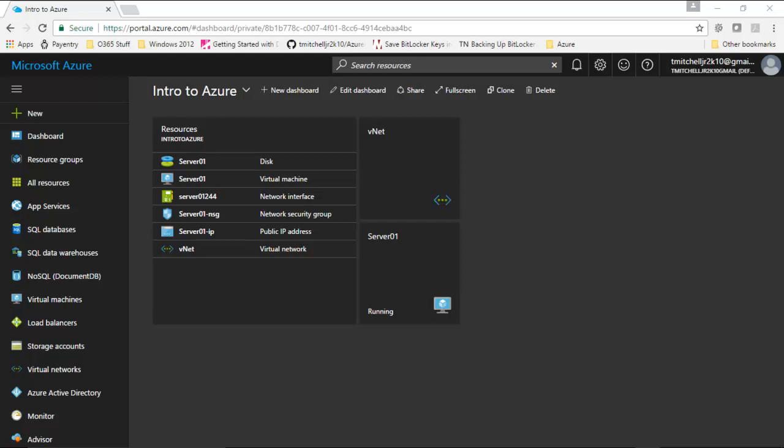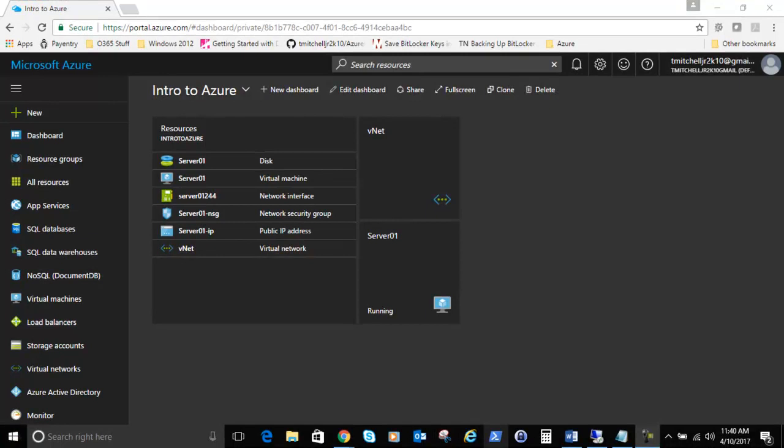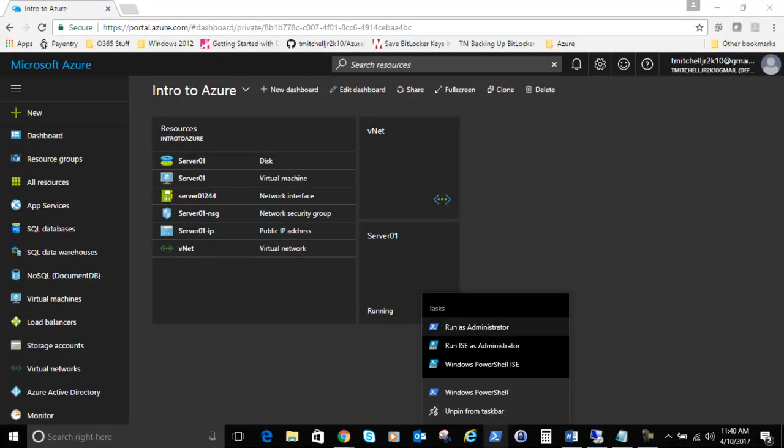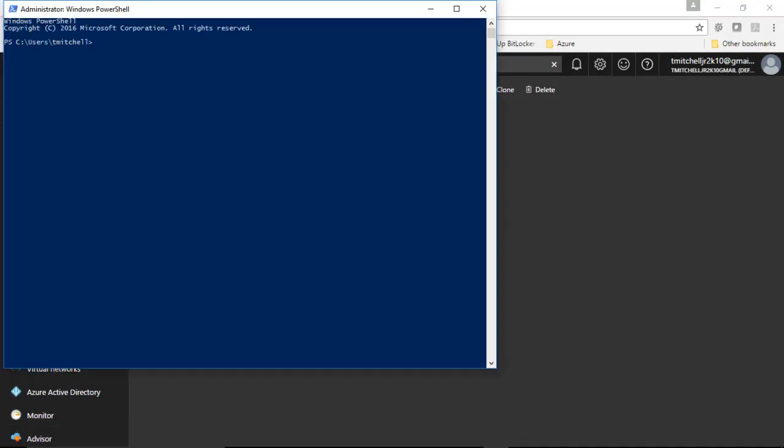And to do that, we run a simple PowerShell command from our PowerShell on our workstation running in elevated mode. So let's do this. Let's go down to our PowerShell. We'll right-click it and run it as an administrator. And what I've got here, I've got this PowerShell command pasted into a file here off screen. So let's bring it over.